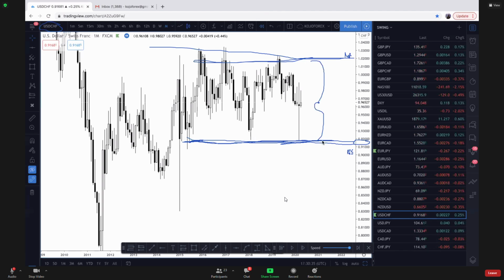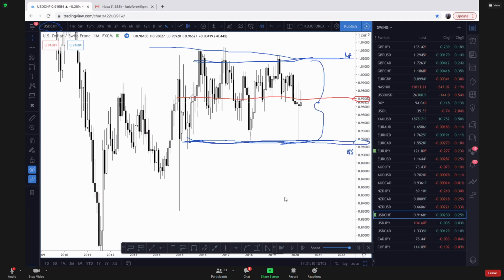Now I know that from here to here is 1,000 pip, but I want to do something next. I want to divide it into equal halves. You can again use your calculator to do that. 0.9200 plus 1.0200 divided by 2, I think you get something like 0.9700, right? Once I get that, that also becomes a weekly level for me. I label it as a weekly level.